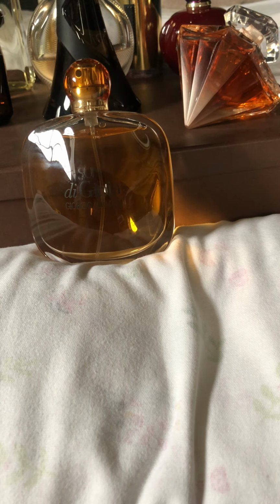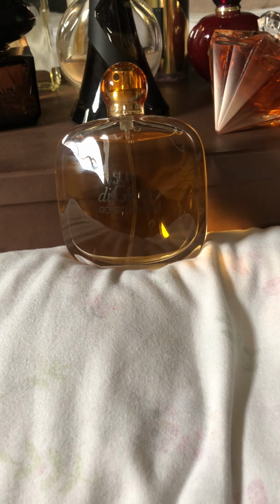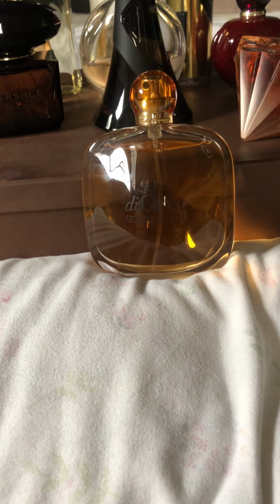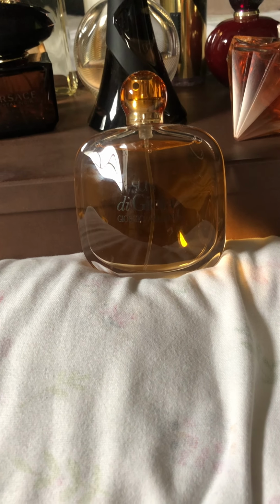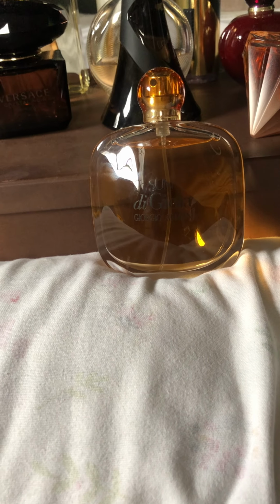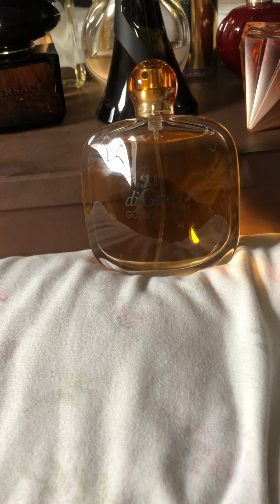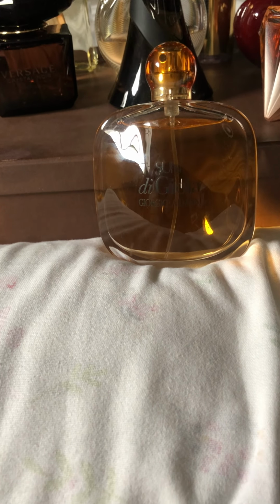This one is a flanker of the Joya line. You guys know that they make a lot of flankers out of this one. They have Sky. They have a lot of different ones with this one. And just bear with me for one moment here. I'm just trying to see if I can get the notes on this particular one. I'm not showing it here because I'm using my laptop to sort of get the notes for you guys.